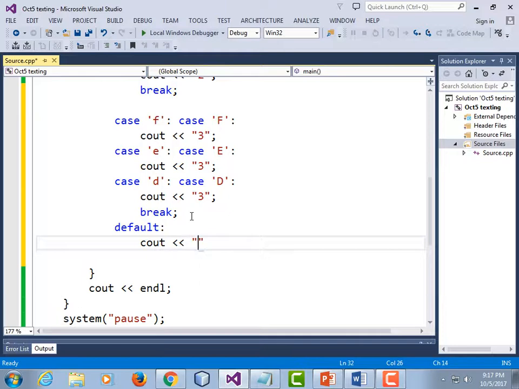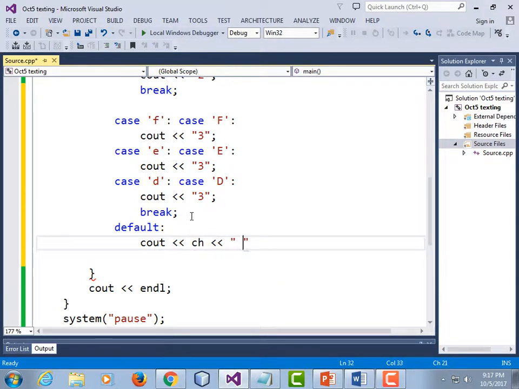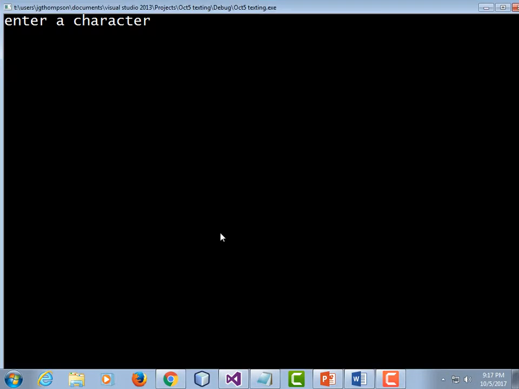Cout the character followed by a space is not recognized \n. So if they type in something we haven't implemented yet, so if they type in a J, it says J is not recognized.